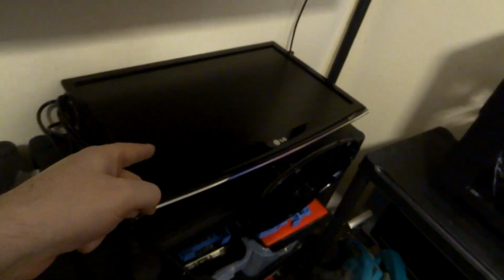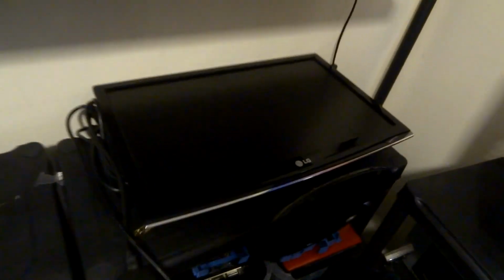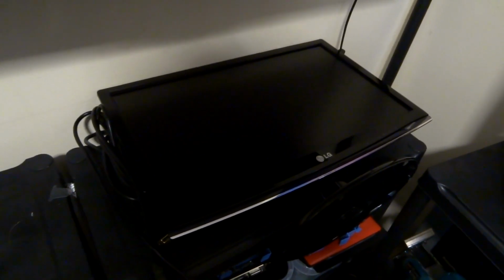Last night I picked up this, which was a good deal. £15 for a 1080p 22-inch LG screen. Now I know some of you guys out there will be saying it's 4K or nothing. That's certainly not me, and that kind of thing is definitely useful if I want to build a whole package for somebody to have an entire gaming system or something. But yeah, not bad.